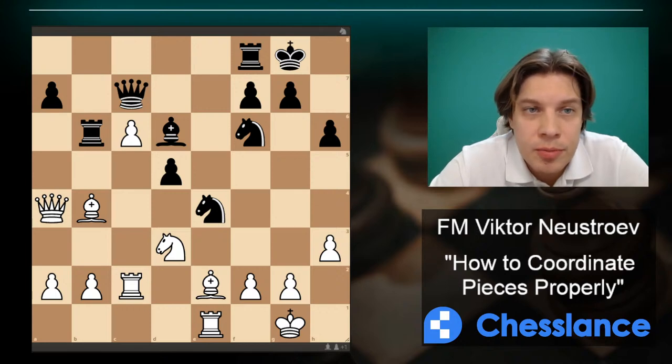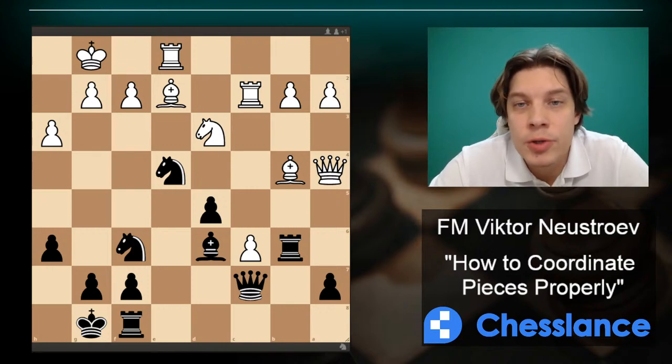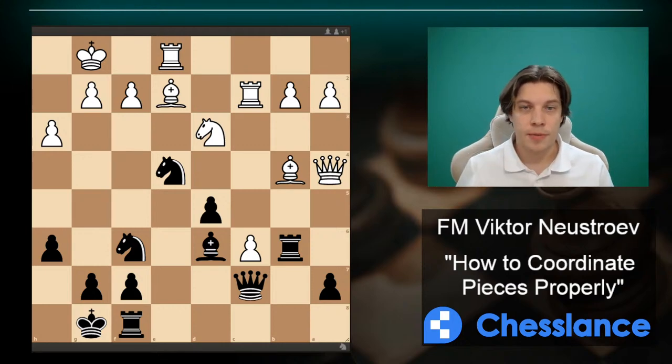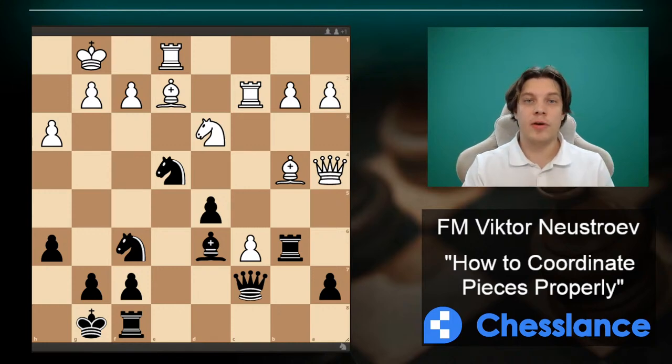Okay, now bishop and knight. Sorry, let me flip the board. Here you're playing with black pieces. This is a nice combination where black, of course, attacks the enemy king, but it's a kind of complicated attack where you have to use several of your pieces, not only a bishop and a knight, but your bishop and knight play the most significant role here.